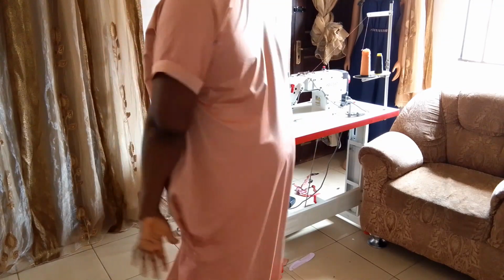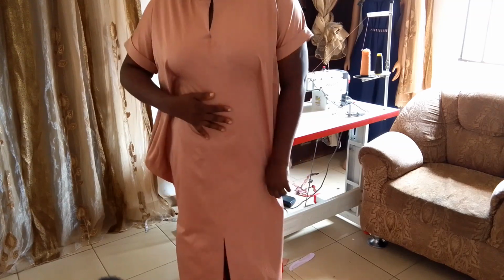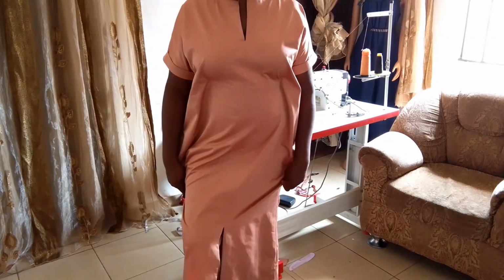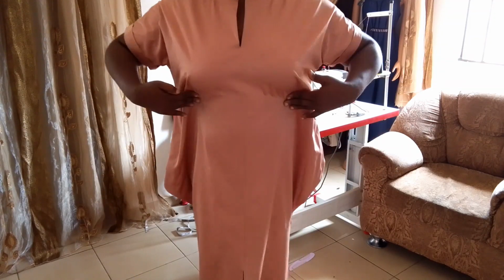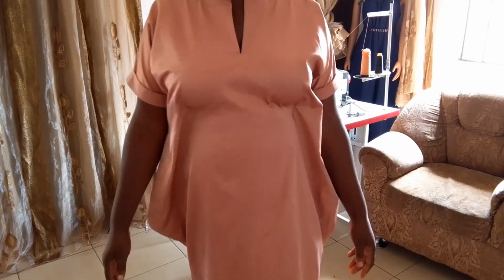But the back is free anyway. Okay. So we are going to be doing a tutorial on this right away. I'm going to show you how to achieve this fitting here.